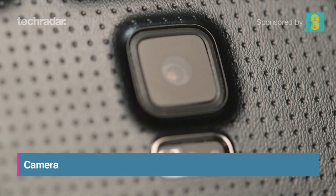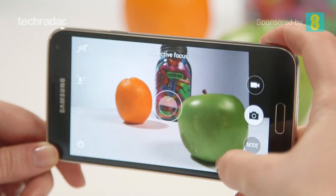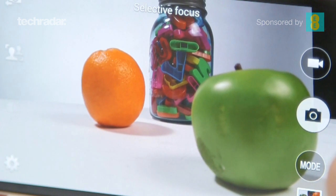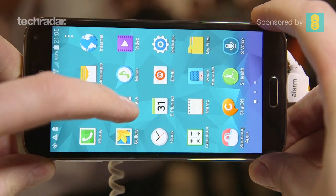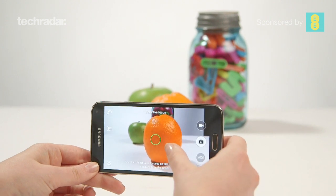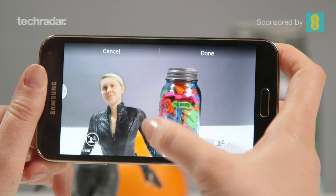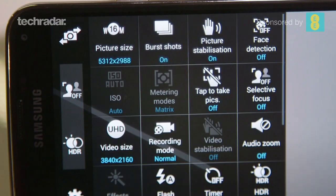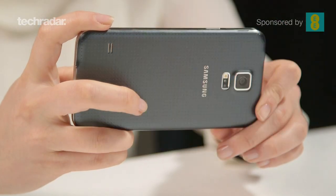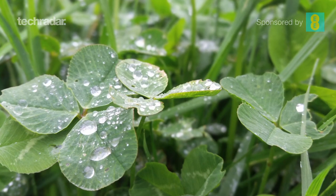The Galaxy S5's camera is one of the more powerful on the market, packing a 16-megapixel ISOCELL unit and a host of features. The biggest one Samsung is pushing is the autofocus, which works in just 0.3 seconds. However, the camera itself takes around 3 seconds to boot up before it's ready. There were also a couple of times when the autofocus went green while everything was still blurry on screen. Still, the HDR mode works wonderfully, and selective focus is a fun new feature. The S5 is also one of only a few devices offering 4K video mode. In the right conditions, it offers truly amazing snaps, but you'll need to spend time with it to unlock its potential.